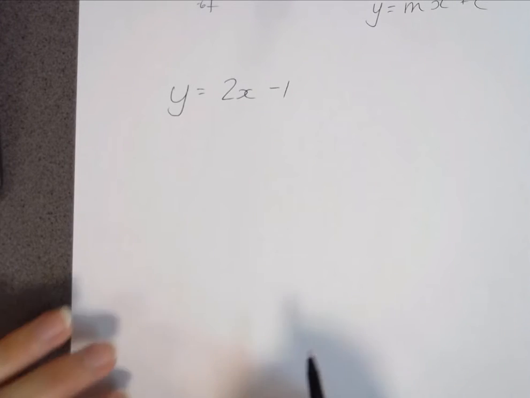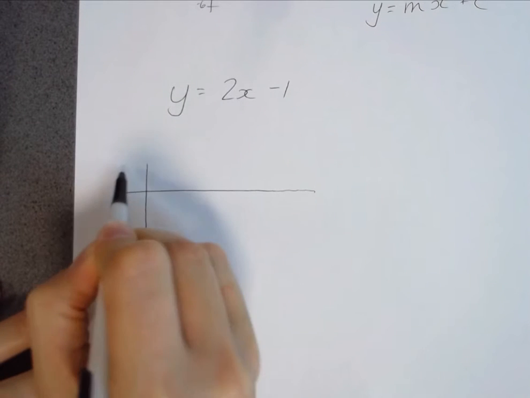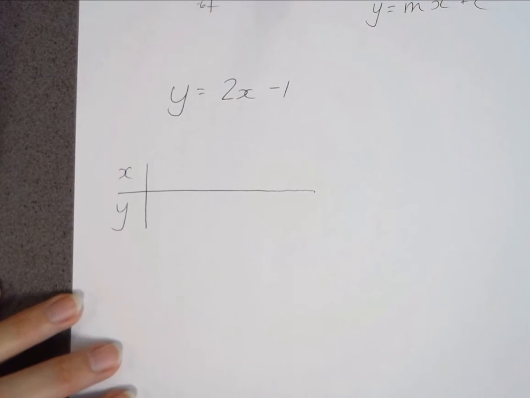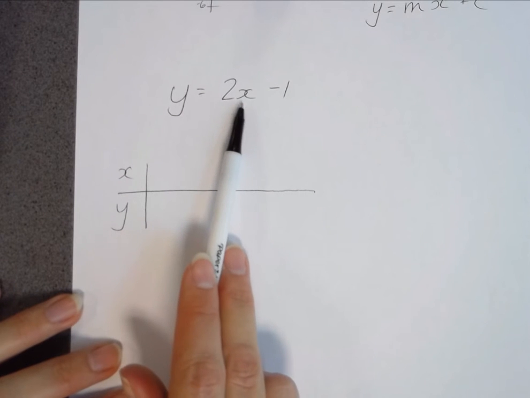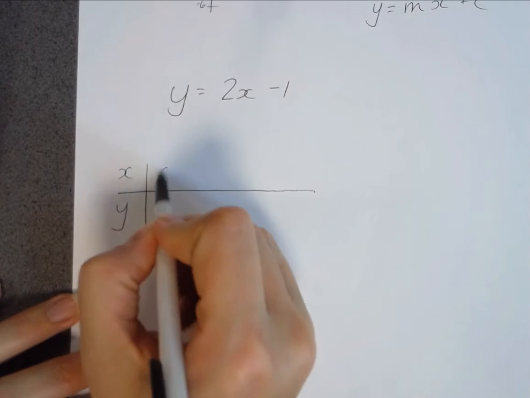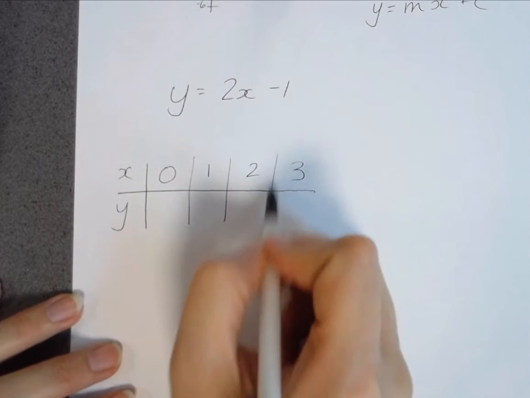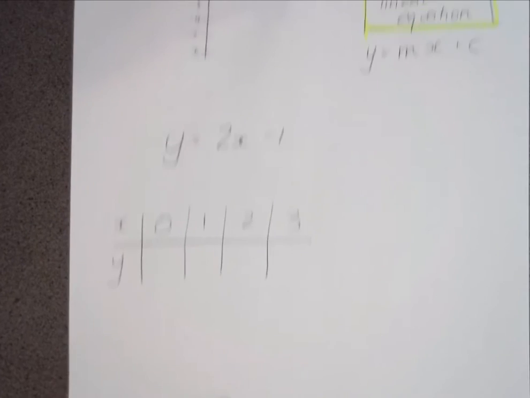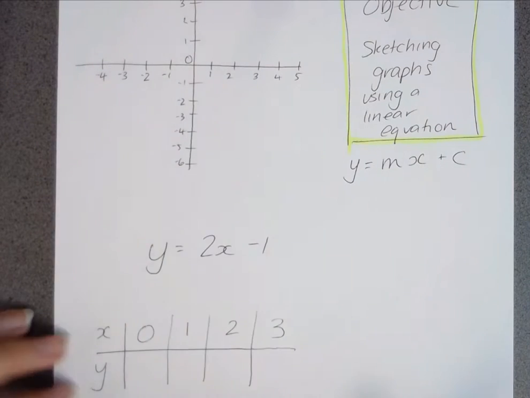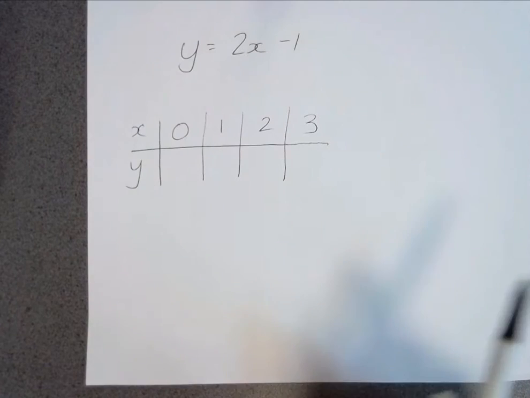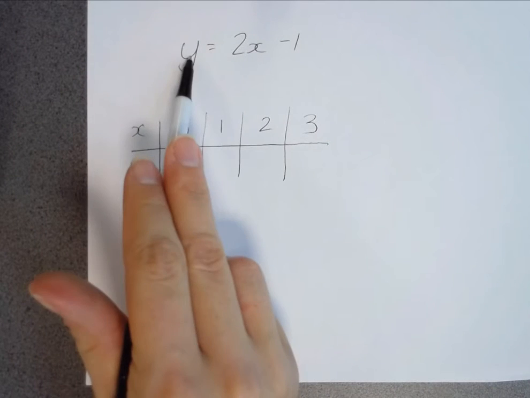All right, first thing we need to do is pick some x and y values. So here are my x values, here are my y values. And we know that the y values depend on what our x values are. So if we go nice and easy, we go 0, 1, 2, 3 for today. They relate to 0, 1, 2, and 3 on the x-axis. So we understand that. Now, when x is 0, we have to calculate what y is.